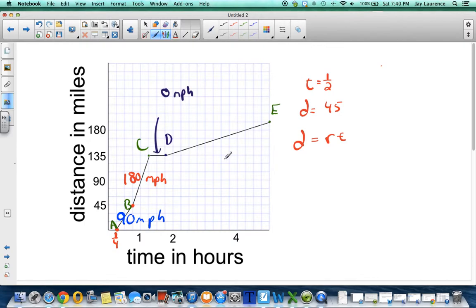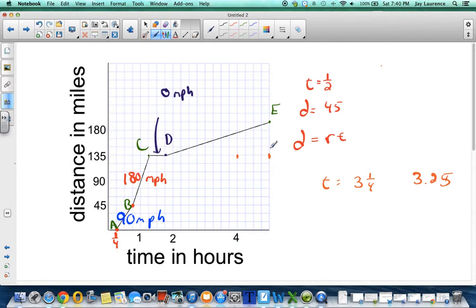All right, and this time it looks like we've got 1, 2, 3, 4, 5, 6, 7, 8. There's 2 hours. 1, 2, 3, 4. There's 3 hours. 3 hours and 15 minutes. So 3 1/4 hours is our time. Now you might want to go 3 25/100ths. You might. I think I'm probably gonna stay mixed number here, and turn it into an improper fraction. Now let's see what my distance was.